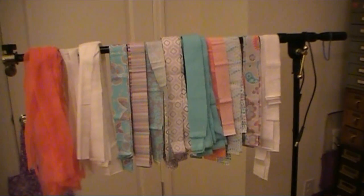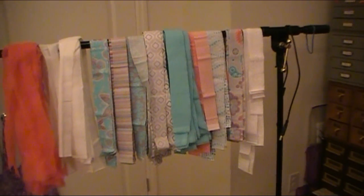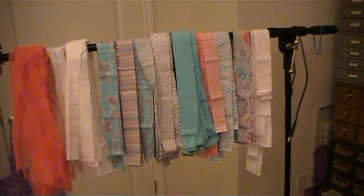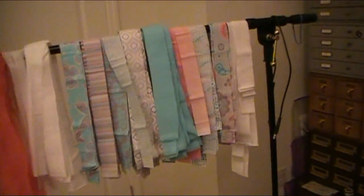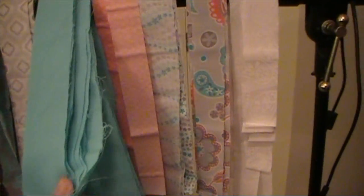Hi ladies, okay, I'm back and I have cut all of the fabric that I shared with you in the first part of the video into all these little strips. They're about 22 inches long and about an inch wide is what I measured them at. So this is the white that I shared. These are all the strips that were in that fabric pack except for this. This was also a remnant scrap, and these are all in the pack.